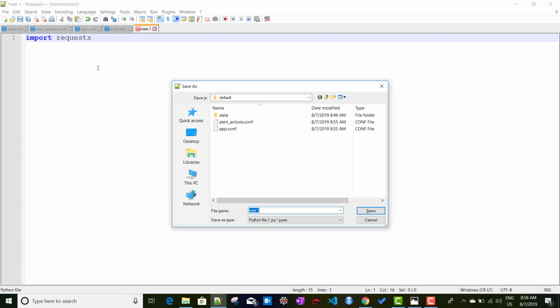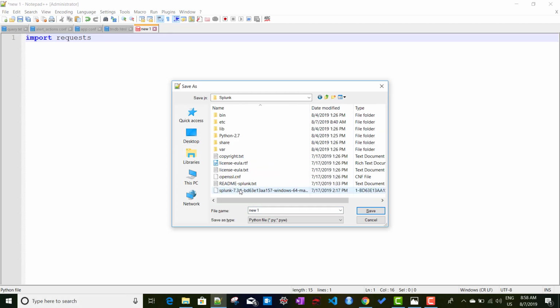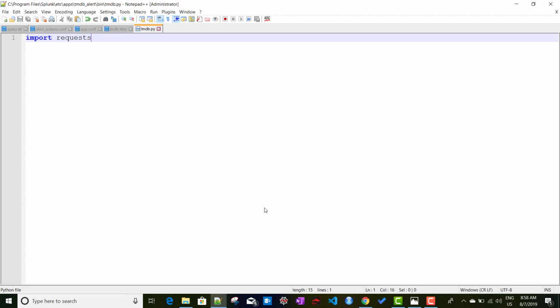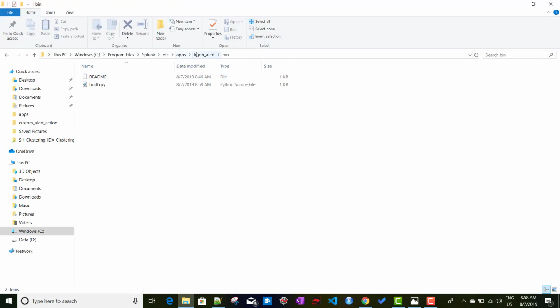We will save it to our same folder, etc apps tmdb alert bin folder, and the file name will be tmdb.py. Correct? So this is how we have created the basic structure over here. Okay, let us move on.